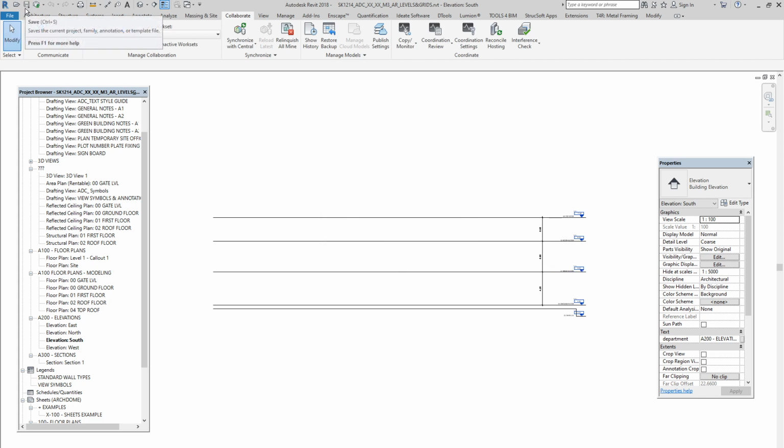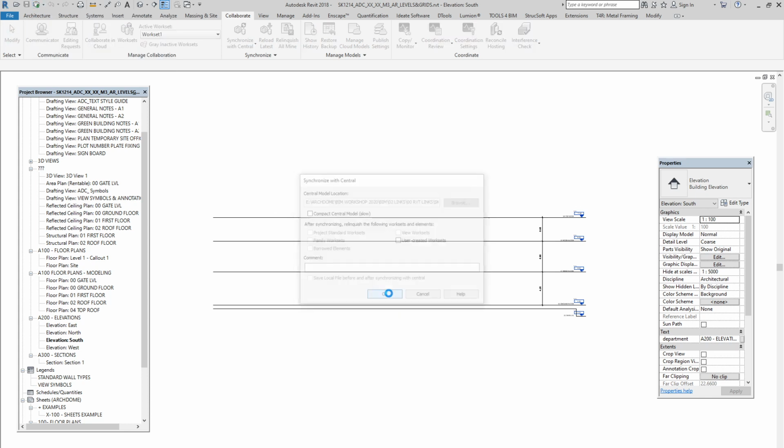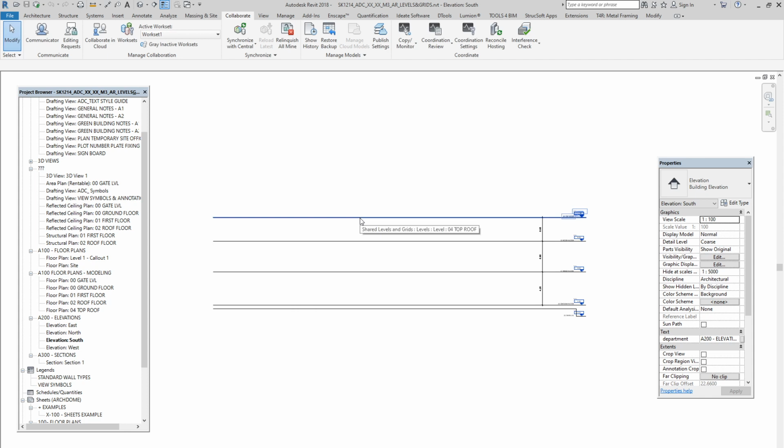Now, if we look at the difference, the Save icon became inactive, and we find another active icon, Synchronize and Modify Settings. What is the benefit of this? I keep the data on my own computer, I just click Synchronize and tell it okay. It will send a copy of all of these updates into the central model, which enables my colleague in the structure department or the MEP department to check the changes at once. This is the way to create it as a central model.